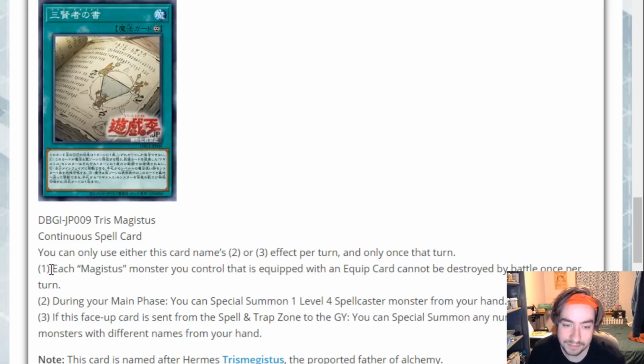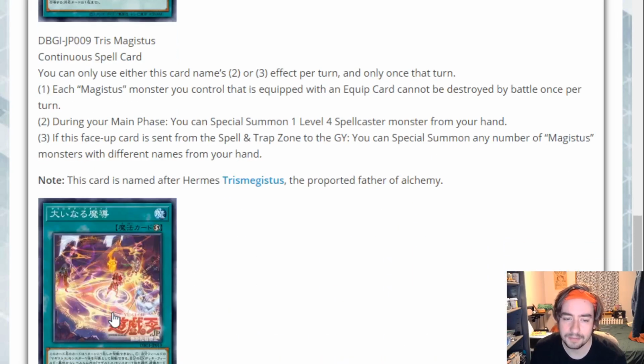I get the battle effect's almost one of my favorite effects. I do like that it pulls stuff out of the hand, but it's out of the hand. If it was out of the grave, it'd be even better, especially because we already have a Link 1. But alright, it's fine. That one's fine.